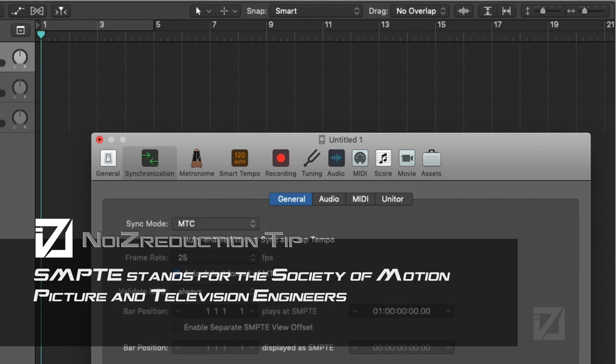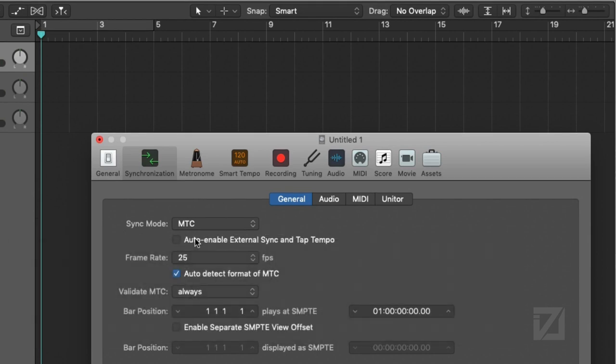So because of that, if you do this and you're going to slave Logic to anything using MIDI timecode, you need to make sure that the tempo is the same in whatever you're slaving from and also in Logic. In this case, I've already set Logic up to the same tempo because of the arpeggiation thing. So both Logic and the MPC are set to 88 beats per minute. But you should also take note of the frame rate here, because we have to set that to the same thing in the MPC software.